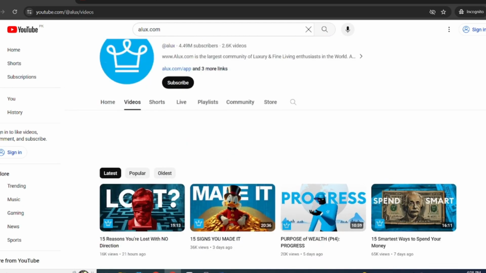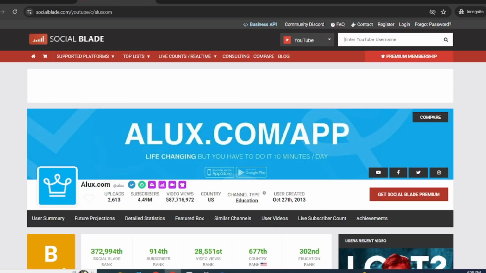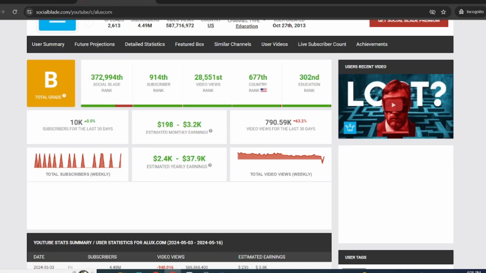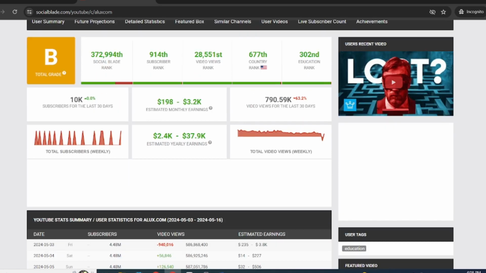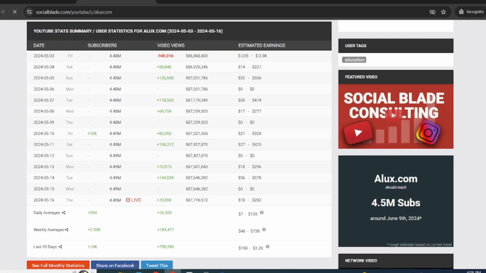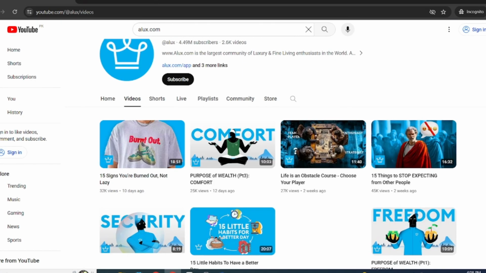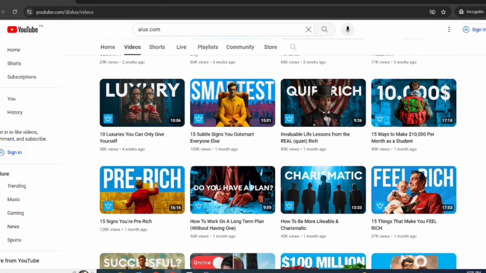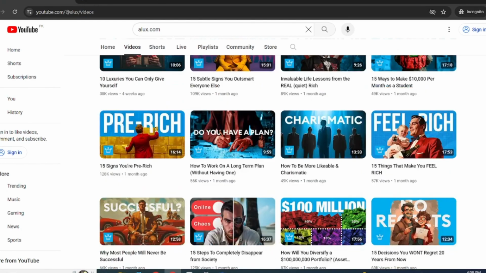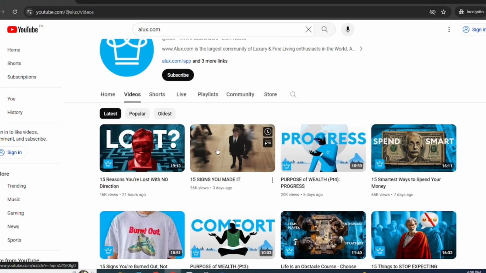And this category also comes in the super high RPM category. You can believe that in this category, you can make up to $30,000 if you get views from the US, UK, Canada, and Australia. This is also a very profitable niche in these countries, and you can easily make these videos using stock footage and other public domain images and videos.